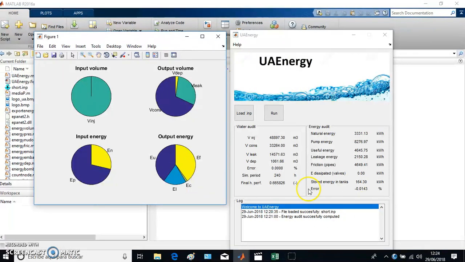And finally, we have an error here, which is not exactly 0, because when there are tanks, it's not so easy to reach that. But well, the results are quite good. Think about an error of 0.01%. So for us, as engineers, we can consider it okay.